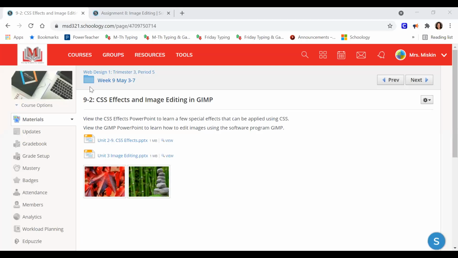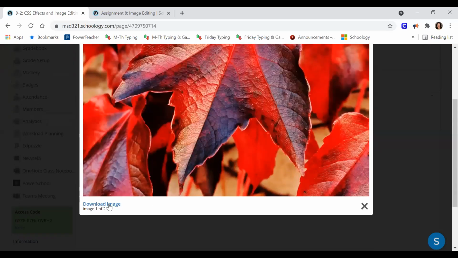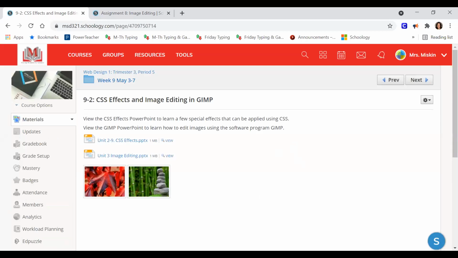And remember, when you click on them, you need to then go to the download image and make sure you put them just in your web design folder so you can access it easier. I've already downloaded those and they're in my folder. So now I'm going to go to GIMP.